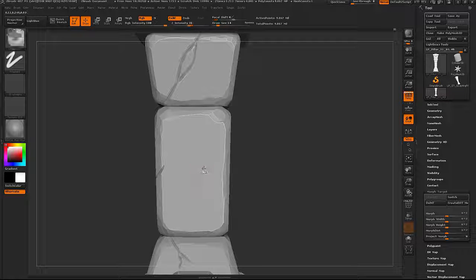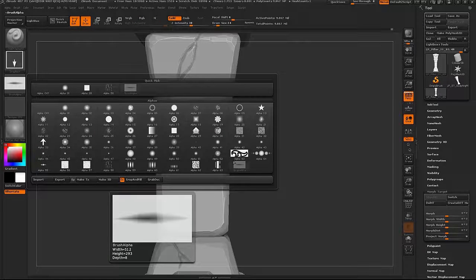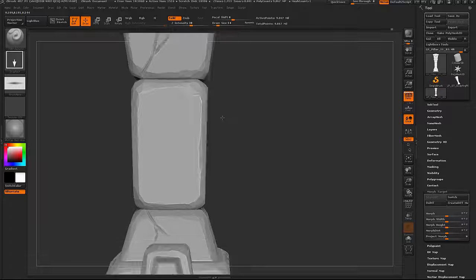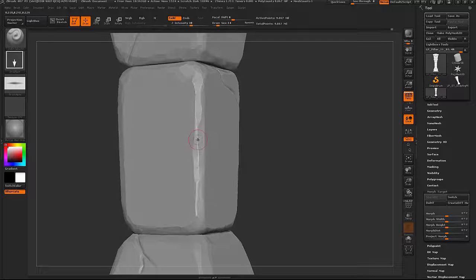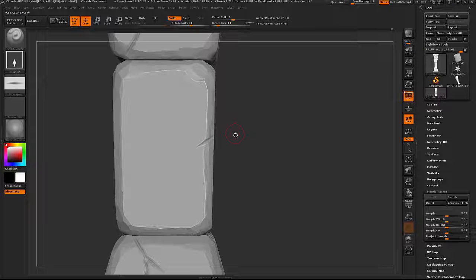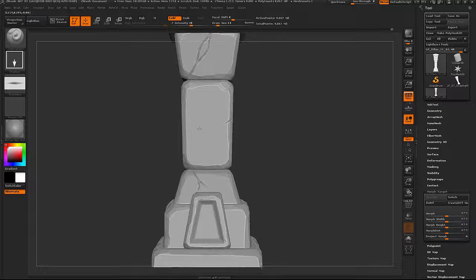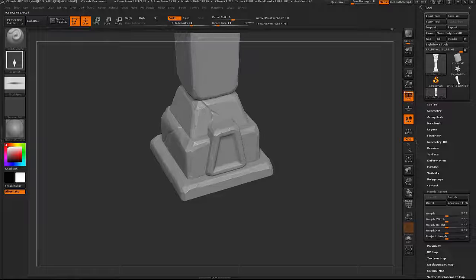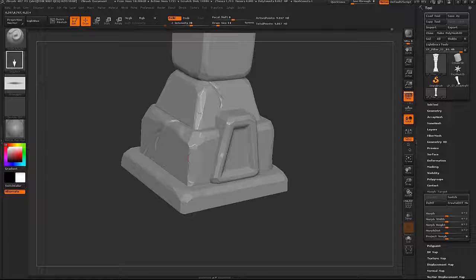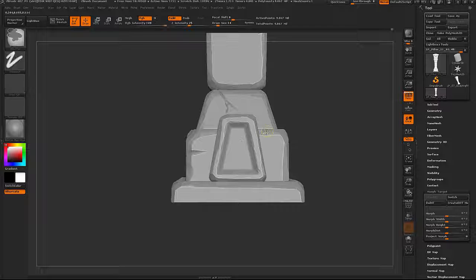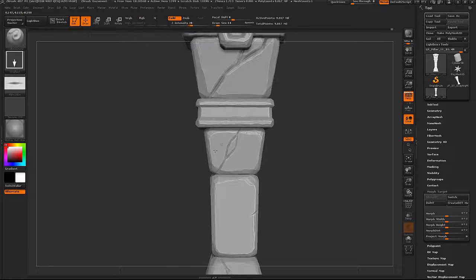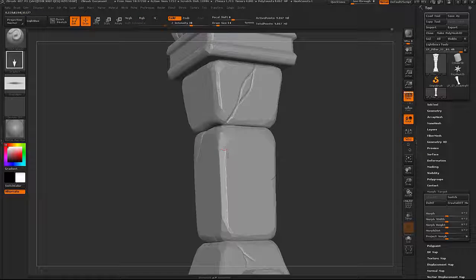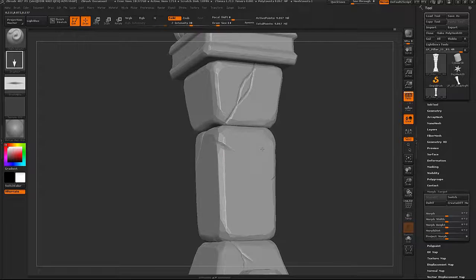Or what you can also do is create alphas, like in this example, where I'm going to take an alpha and drag it onto the surface. You can find masks for this all over the internet or make your own. It's entirely up to you. But if you use alpha mask, this will speed up your process by a lot. And I'm going to use these to add some damage to the edges.